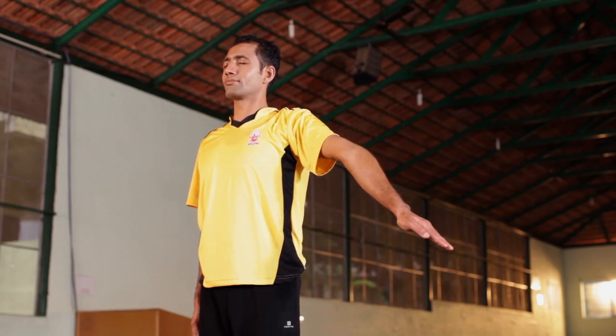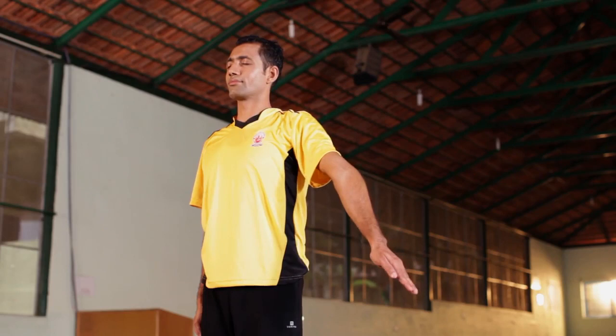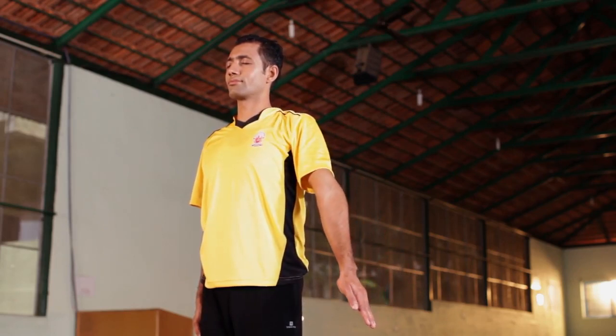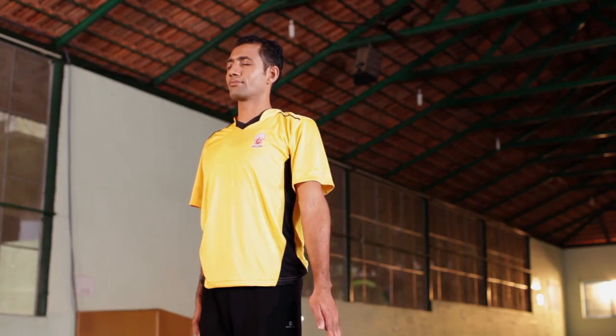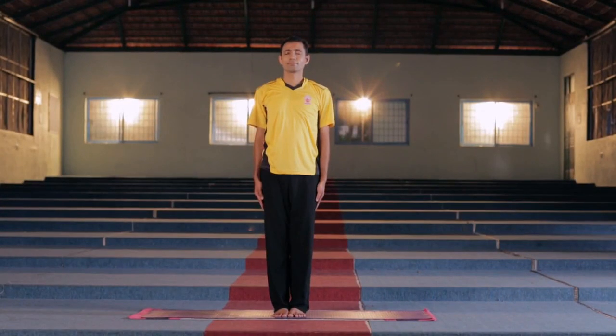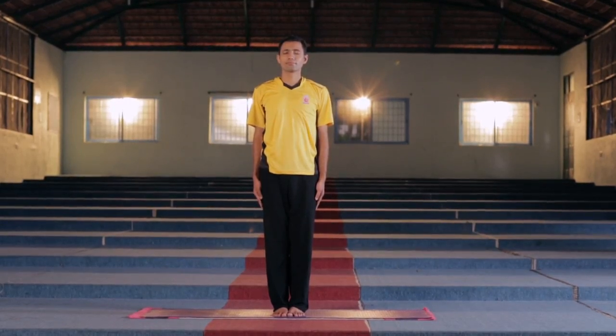Slowly bring the arm down. Let it rest on the side of the body. Observe the left side of the body. Concentrate on the entire body from the crown of your head to your toes. Feel the flow of energy.